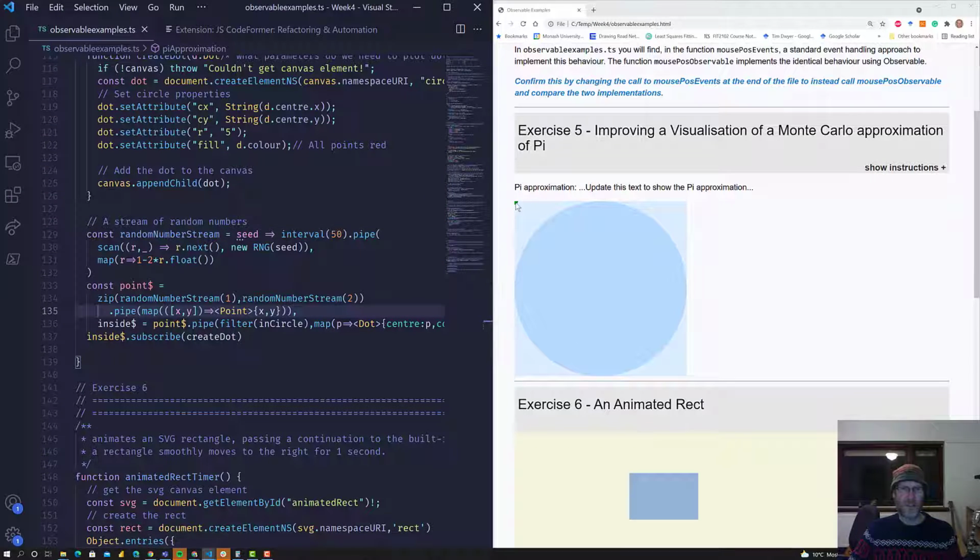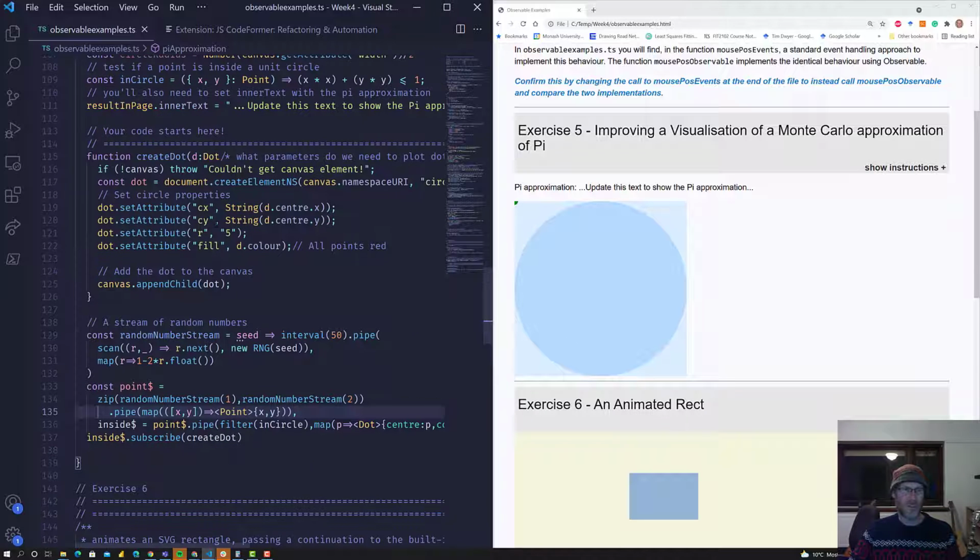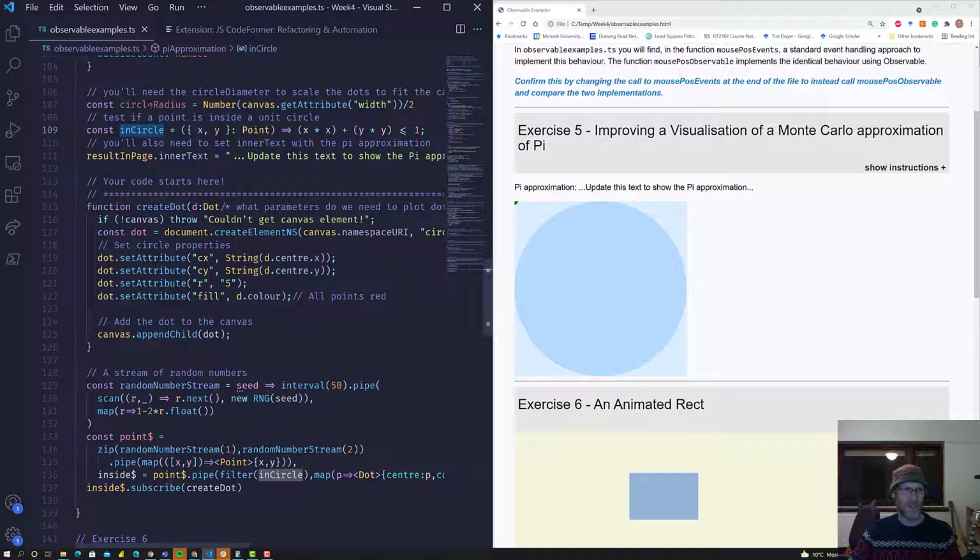So we need to scale these points so that they cover the whole extent of this rectangle. They need to go from -1 to +1 instead to 0 to the width and height of the rectangle. We can use this handy variable I've defined up here, which, oops, not that one, the circle radius, which is obviously half the width or half the height.